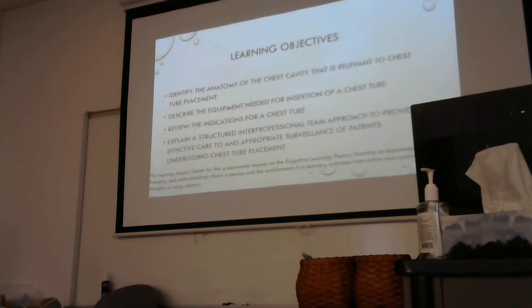So, learning objectives, like with every PowerPoint you guys look at, we're going to identify the anatomy of the chest cavity that is relevant to the chest tube placement. Describe the equipment needed for insertion of a chest tube, which we will not be doing specifically. That will be your provider. You may assist with it, so it's good information to know. We're going to review the indications for a chest tube and explain the structured interprofessional team approach to provide effective care to and appropriate surveillance of the patients undergoing chest tube placement. So, mouthful.